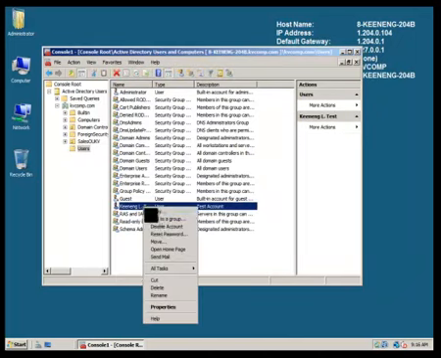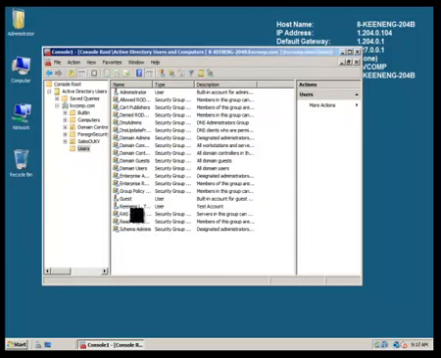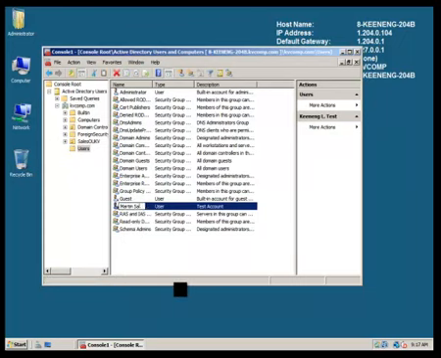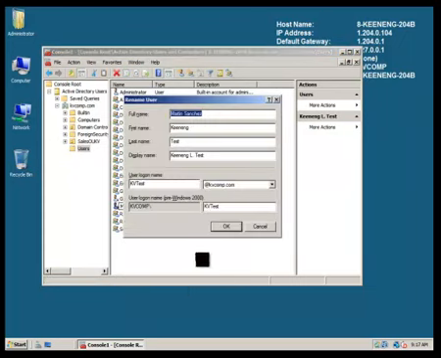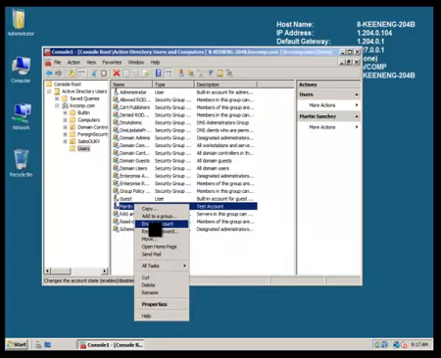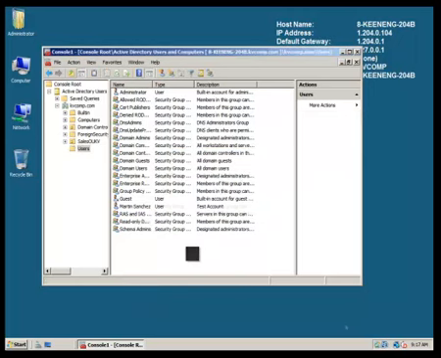Next, I'll show you how to disable, rename, and enable an account. So you right click on the account and just click disable. So now it's disabled. We can go to rename and rename it Martin Sanchez. Now we'll have to change the first name and last name. And as you can see, the display name automatically changes. And we'll have to change the user login name too. Alright, and now that we've changed the name of it, we can re-enable the account.